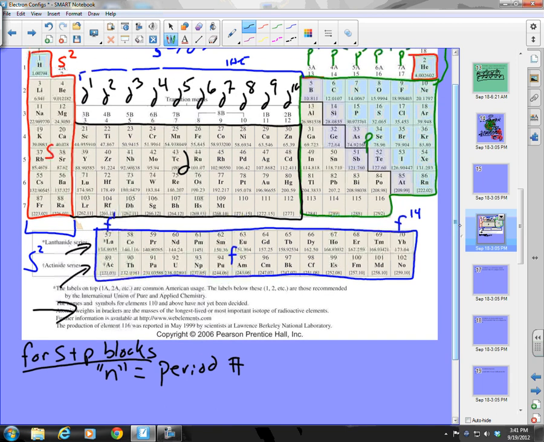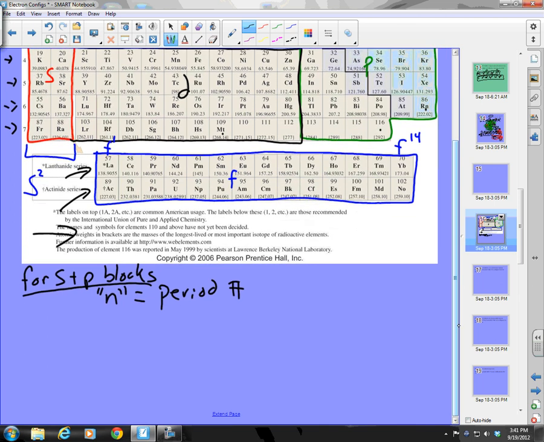Well, if you look on the left here, there's a whole set of numbers, right? There's a 1, and there's a 2, and there's a 3. Well, that's the period number. It's 4, 5, 6, 7. So everything in that row going from left to right is in period 7. So Mt is in period 7. 116 is in period 7. Rn is in period 6. Okay, good. So we can look at the periodic table. We can figure out our N for our electron configuration by looking at the period number.